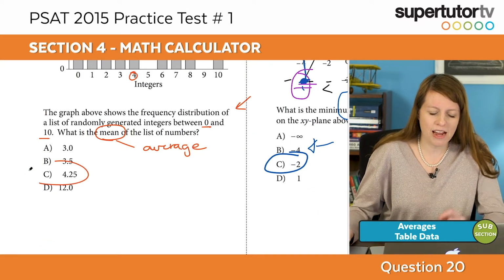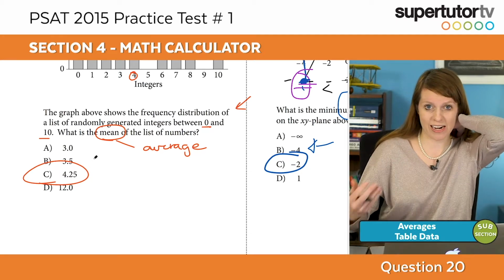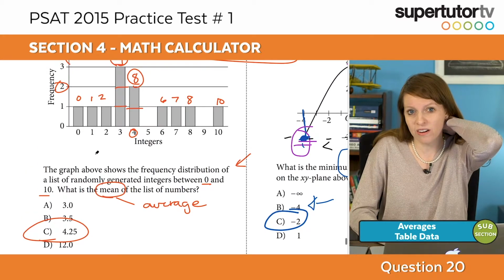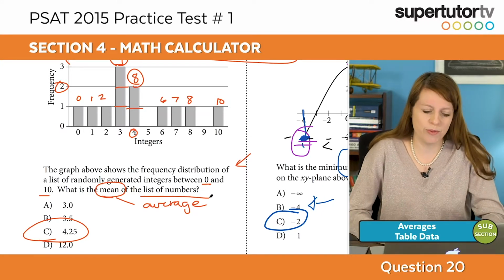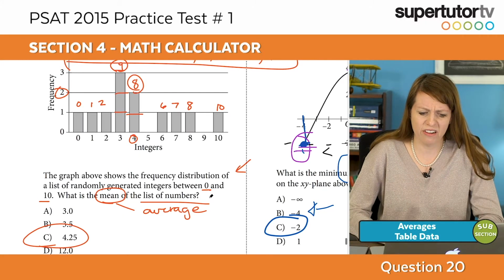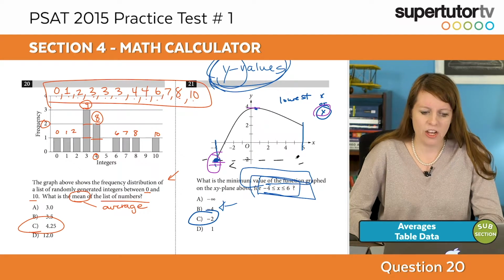If for some reason you got something not exact, you probably made a mistake. That could mean you forgot a number. That could mean you counted the number of numbers wrong. If you ever get something that's not exact and it doesn't say we rounded, be super cautious. Be super careful. You probably made a small error. Okay? Mean, though, not so bad.